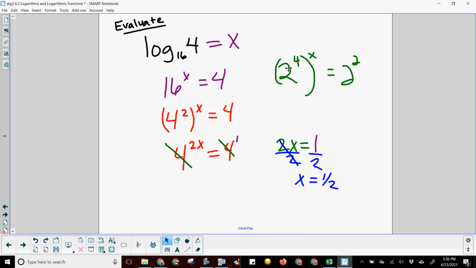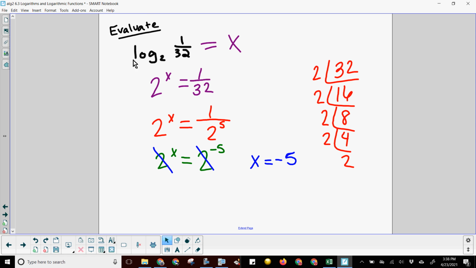So this is totally fine. If you want to do that, if you're like, I know they can both have a base of 2, because we do have this invisible 1 right here. So if we can get this to say 4, like we do here, 4 squared, 2 times x is 2x, 2x equals 1, or 4x equals 2, we're going to get the same answer no matter what. So whichever direction you want to go, it's okay, as long as you don't make any mathematical errors.